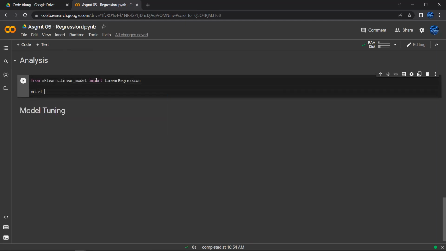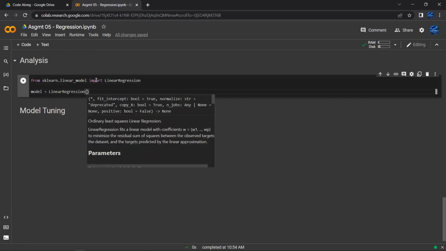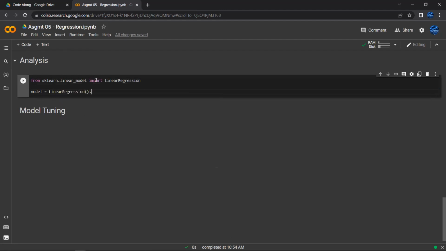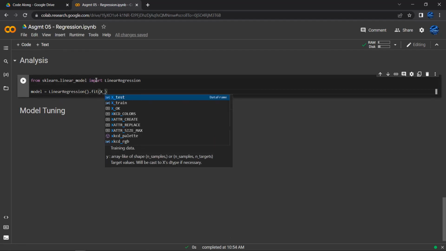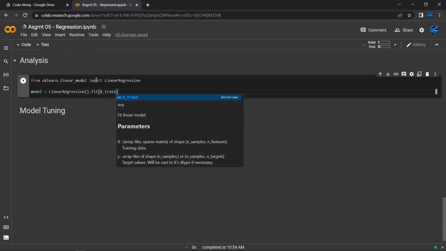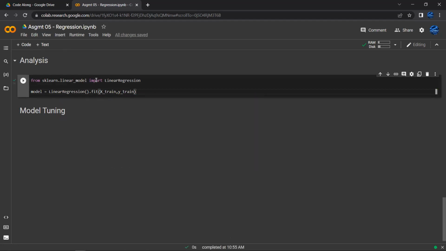So now we're going to create our model, and I can call LinearRegression, and then I'm going to fit this linear regression model to the training data that we have, to our X train data with our Y train data, and run it. And there you go. We just made a machine learning model, 2 lines of code.